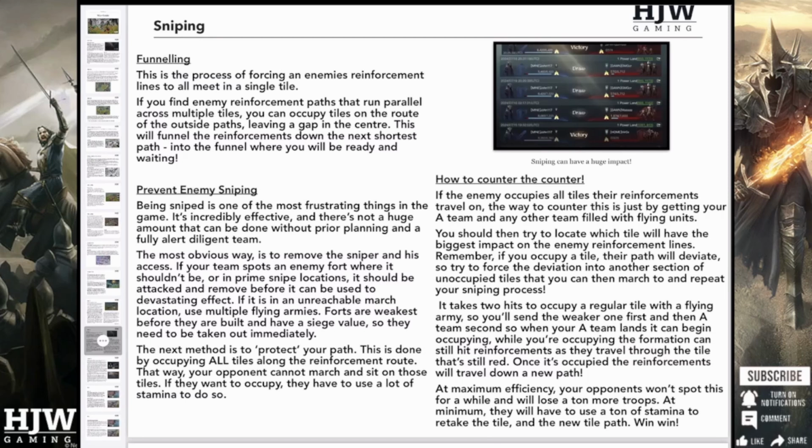And of course, the most basic method as well is, as soon as a sniping army appears, you just send your commander and try and kill it. But this obviously requires good reach and accessibility for your commanders. Often the opponent will just recall or move to another tile and give you the runaround, wasting a lot of your stamina. So the best way to do it is kind of protect your path and also cut their reach as soon as possible. Now, funnily enough, there is also a way to counter against this prevention of the sniping.